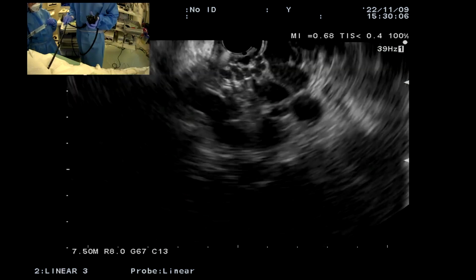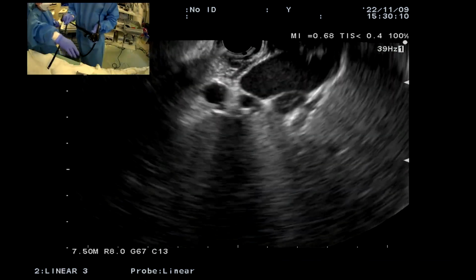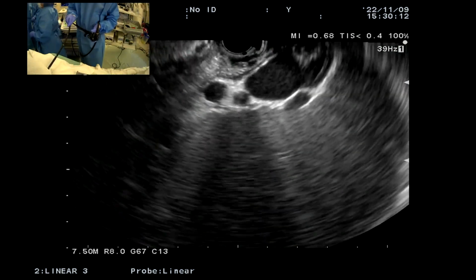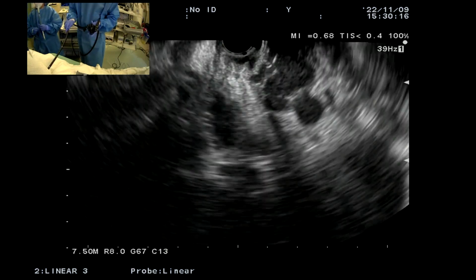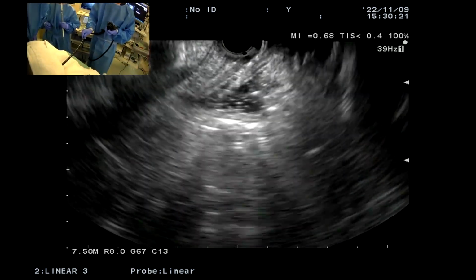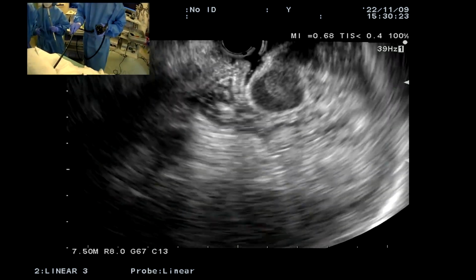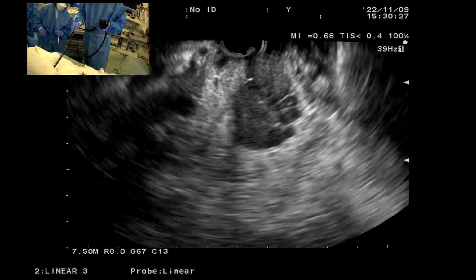Now what we're looking for is to see where the feeder vessel is. So this is outside the wall, right? We're looking outside the wall. You see the MP above. And we're going to look and see where it appears to go inside the wall. So just looking for that transition. And we would ideally like to do a transesophageal access.